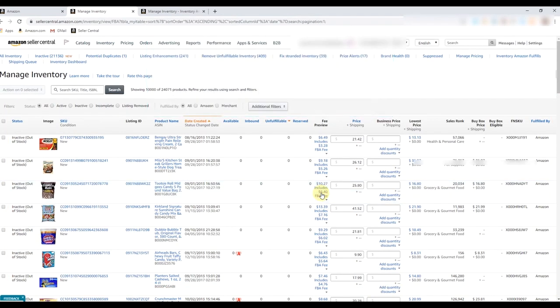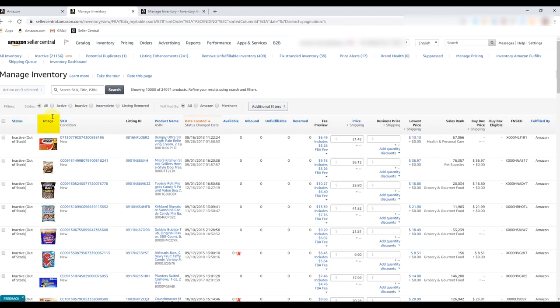So right here, what we have is the status bar, which basically tells you the condition of the listing. It tells you whether the listing is active, meaning you have quantity, inactive, meaning there's no quantity, closed, you closed the listing for some reason or another. There's a lot of different reasons you might want to close a listing, and we'll go deeper into that very shortly. Or if it was blocked, if Amazon blocked the listing because it might have not been complying with Amazon's terms of services. So those are the conditions that you'll find.